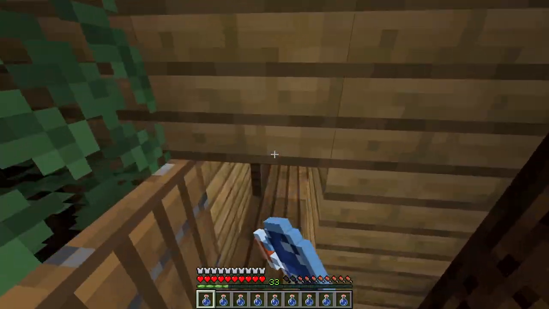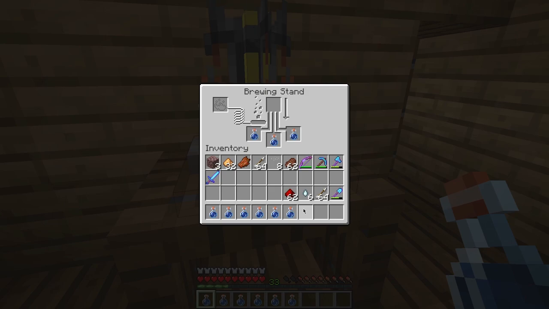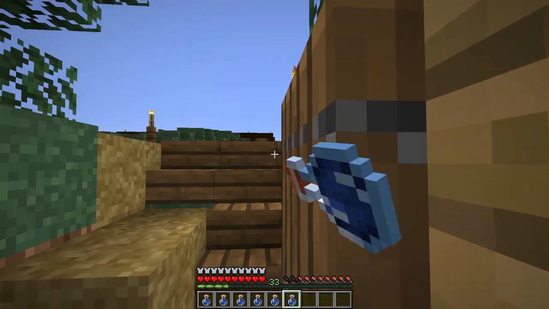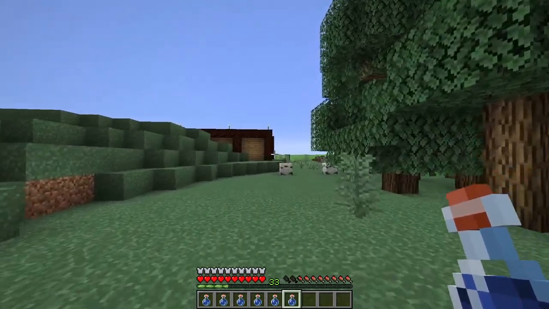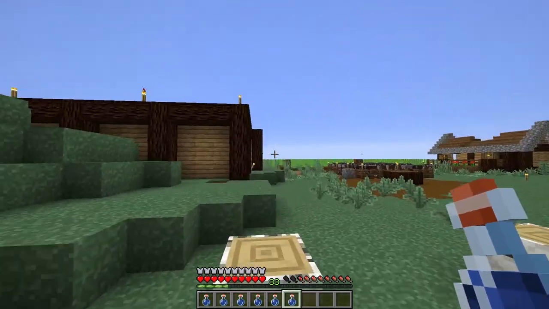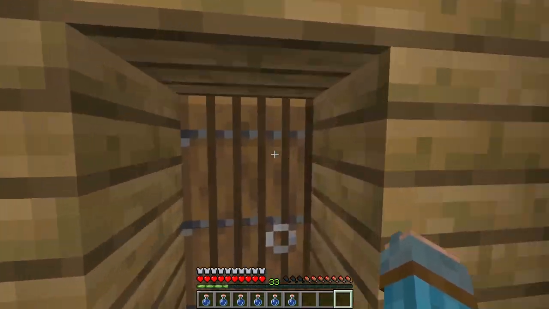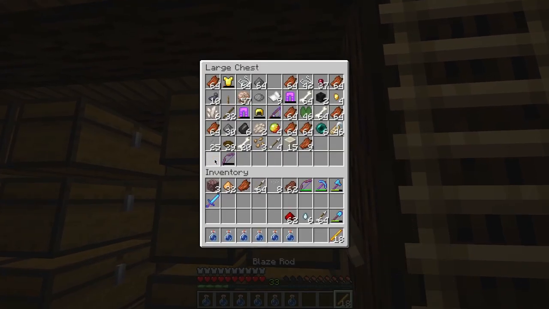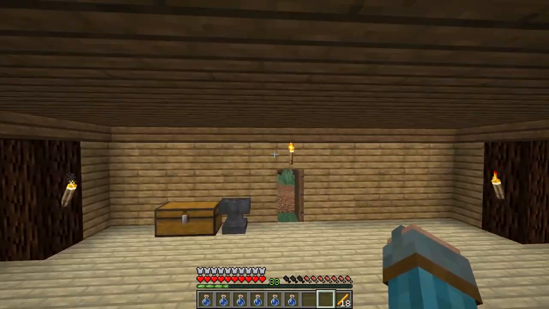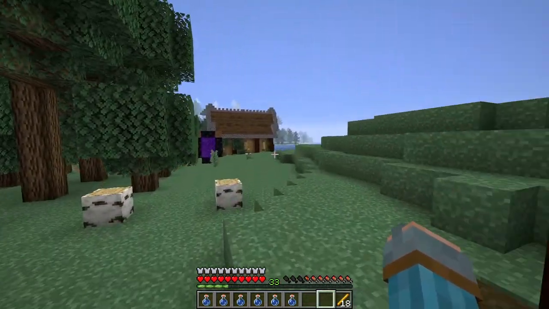And what I'm kind of thinking. Oh, I forgot one thing. Oh no. No, no, no. This is such a derpy move. I forgot to bring blaze rods because we need blaze powder to do this, you know. Let's gather them. I think they're here. There we go. Perfect. We need blaze powder in order to fuel the brewing stand.